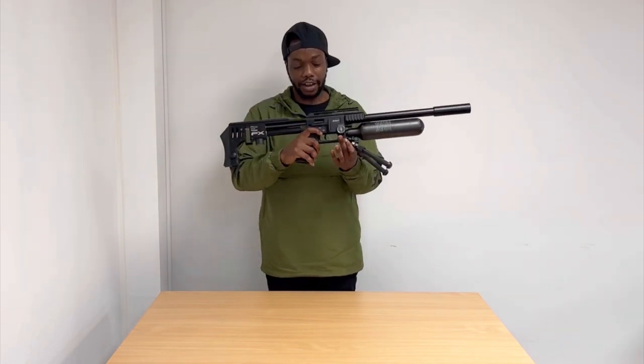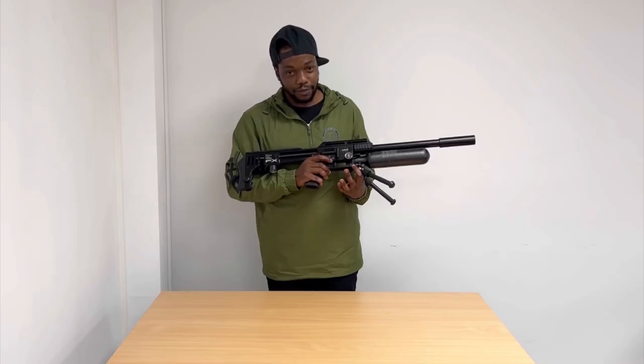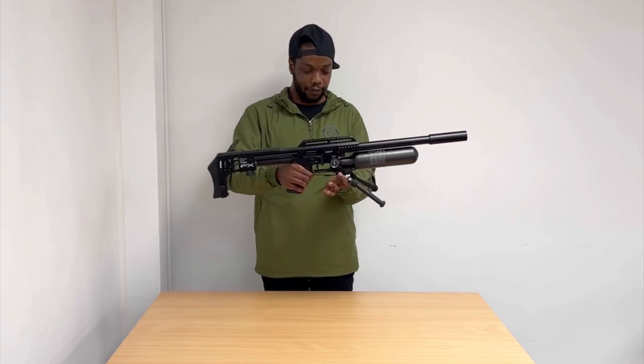Let's get to safety now. Safety's an AR-15 style safety. Just flick it up and down. Down for fire, up for safe.